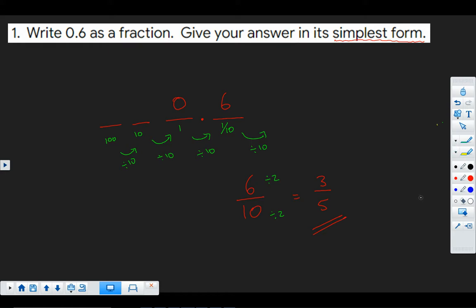Where should I go on Century to practice that? Well, if I need to be having a look at my decimal place value, which is really important, then go and look at Nugget 8.09. If I needed to go and practice my simplifying of fractions, then go to Nugget 4.04.